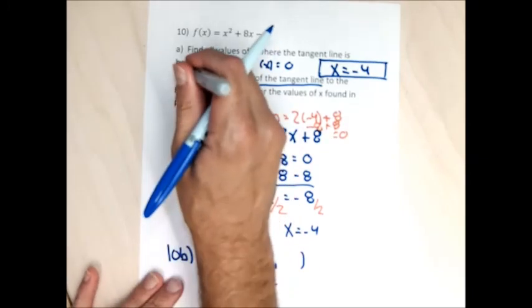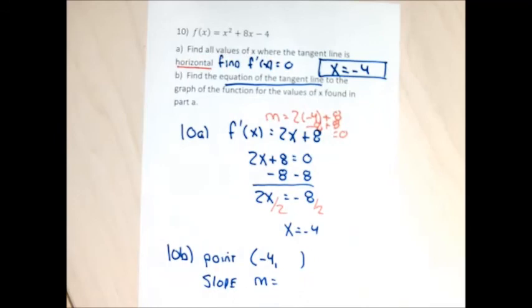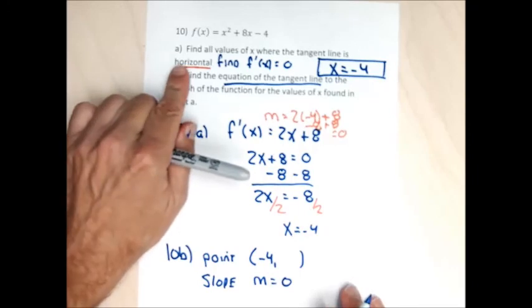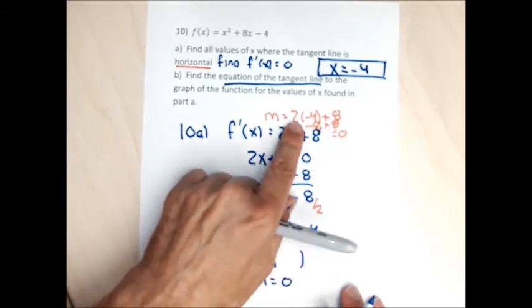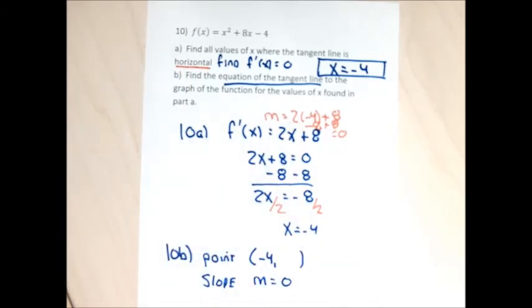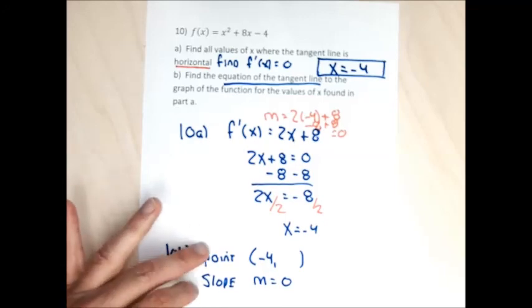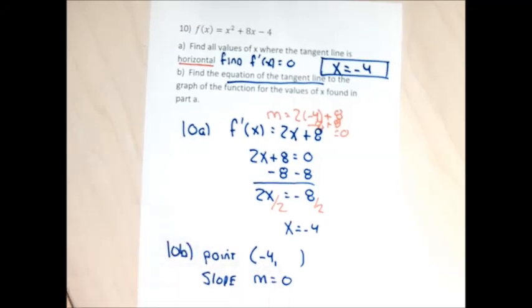Or I could have used the fact that because the tangent line is horizontal, horizontal lines have 0 slopes. The slope is 0 one way or another. The slope is 0 because the tangent line is horizontal and horizontal lines have 0 slopes. The slope is 0 because if you take the x coordinate of the point and plug it into the derivative, you get 0 as well. So I have half of a point and a full slope. I need to get the y coordinate of the point.